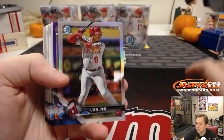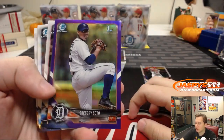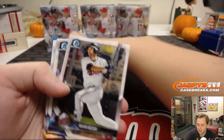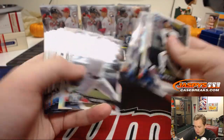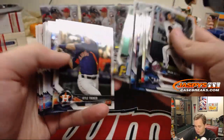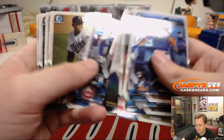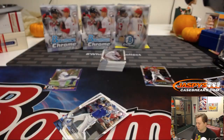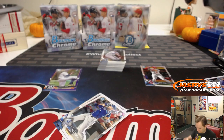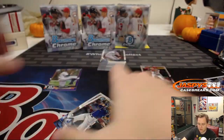All right. Justin Upton, refractor, numbered 364 out of 499. Another Soto. Pull a lot of this guy, numbered to 250. I'm a Soto magnet. Hopefully that comes in handy for Juan Soto in future product season. Autograph, Carlos Rincon, probably Carlos Rincon for the LA Dodgers. Autograph there.